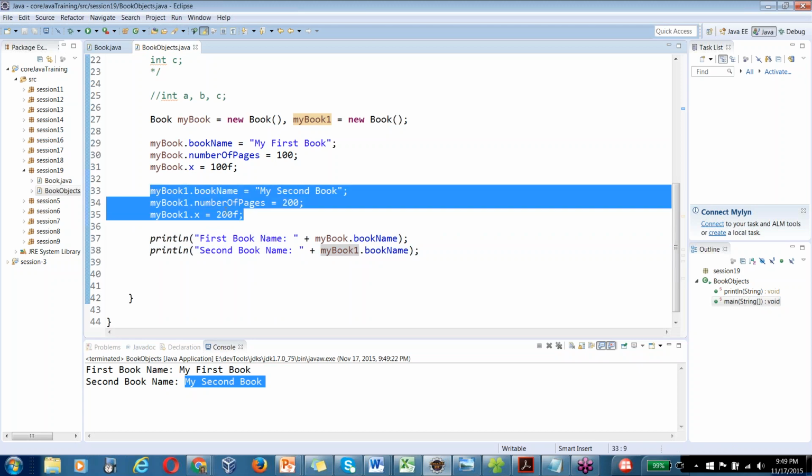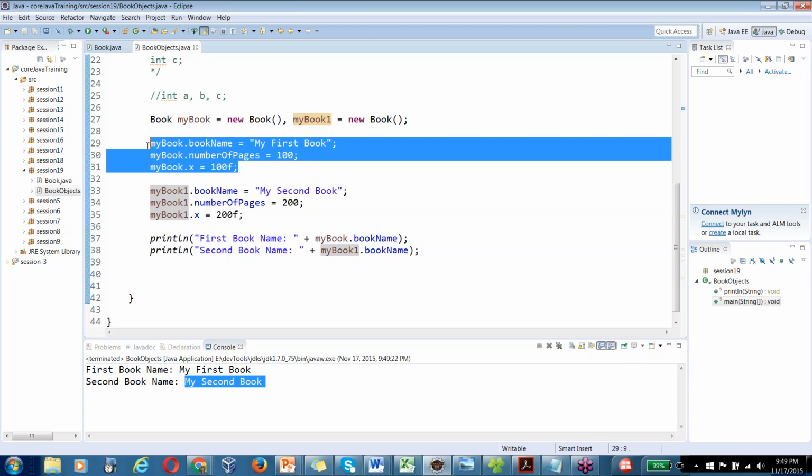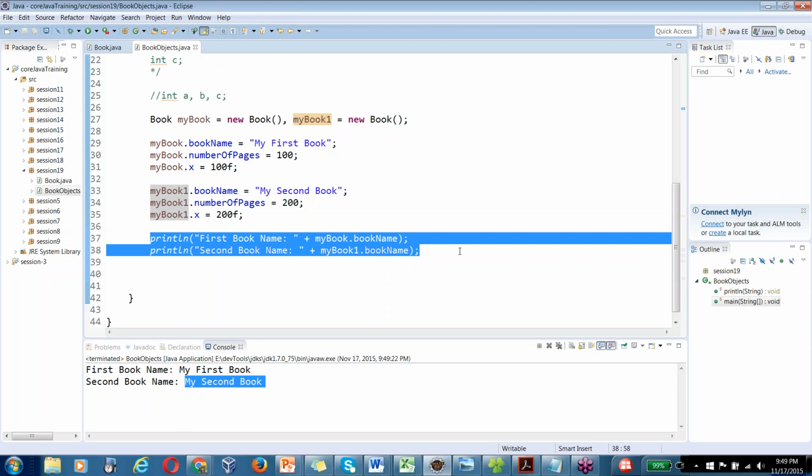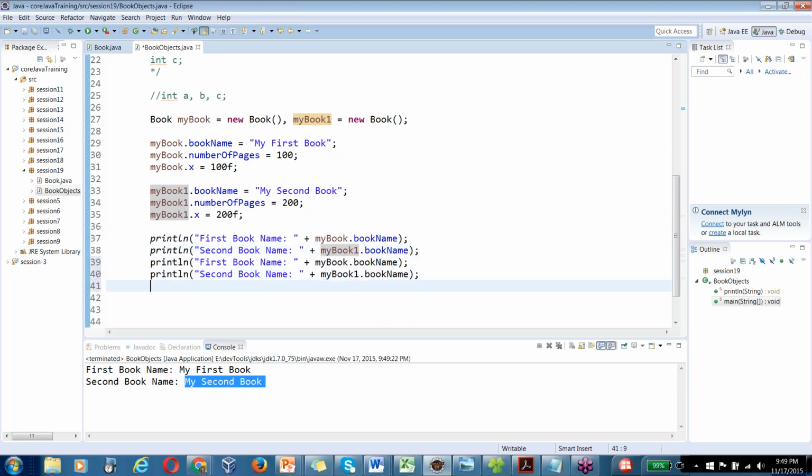Each object has its own values for its instance variables as assigned in these statements. For example, I can copy paste these two things.